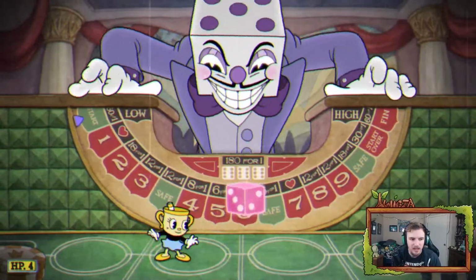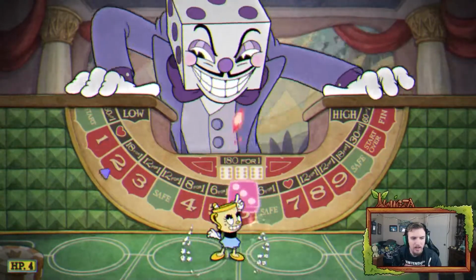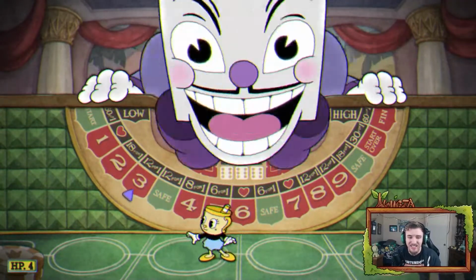But yeah, you just gotta get this timing down whenever the thing appears. So we're gonna go for 3 here, like that. And with the Mist Chalice is actually the easiest, I feel like, to be able to hit those dice.